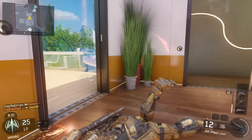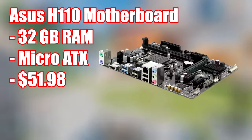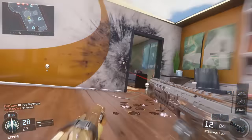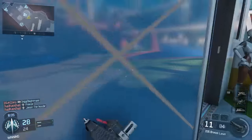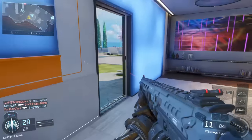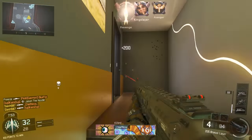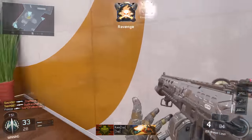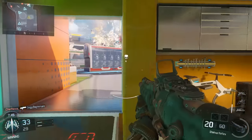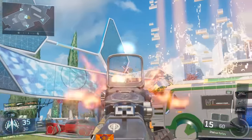Next up, the motherboard. I have an Asus H110M Micro ATX Socket 1151 motherboard. This thing supports 32 gigs of RAM, has support for two sticks of RAM, and it is Socket 1151, so we can support our Skylake CPU, the i3-6100, with an upgrade path to an i5-6500 down the line. For only $52, you're getting a platform that's going to allow you to upgrade — a very good deal.